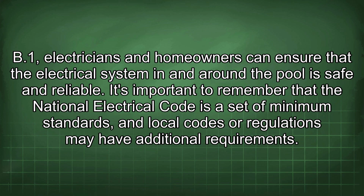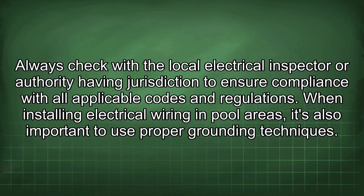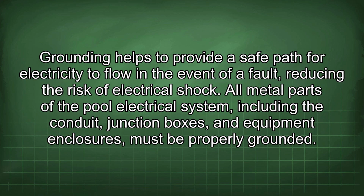It's important to remember that the National Electrical Code is a set of minimum standards, and local codes or regulations may have additional requirements. Always check with the local electrical inspector or authority having jurisdiction to ensure compliance with all applicable codes and regulations. When installing electrical wiring in pool areas, it's also important to use proper grounding techniques. Grounding helps to provide a safe path for electricity to flow in the event of a fault, reducing the risk of electrical shock. All metal parts of the pool electrical system, including the conduit, junction boxes, and equipment enclosures, must be properly grounded.